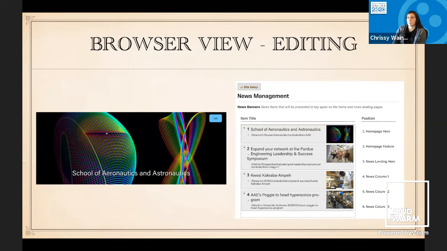So here's what some of these areas of that homepage look like for the editors to manage. At the top is a hero banner. You can see in the top right corner, editors see an edit link when they are logged in. And when they click on that, it takes them to a news management control panel. Now, this was a specific request of the client to be able to manage the banners this way. So this actually manages 6 banners between the homepage and the news landing. And this is using a relation field widget so that the editors can select a specific news item in the site and then drag and drop them in this field to determine exactly which banner slot it's going to appear in.